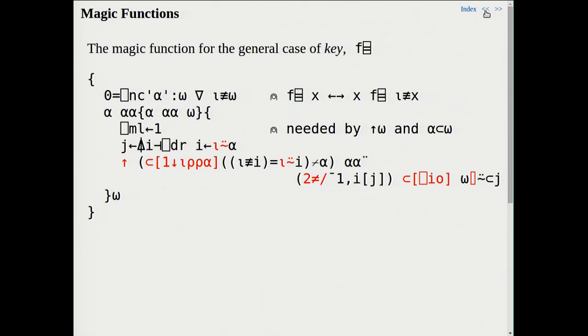And I want to say this carefully. Interpreter performance work has been informed by what's used in the magic functions. So the stuff in red are speedups we have done since the implementation of the key operator. So implementers don't fight fair. You know, never get into a benchmark fight with an implementer.